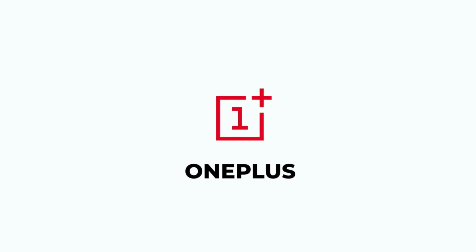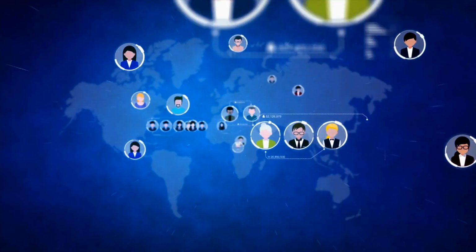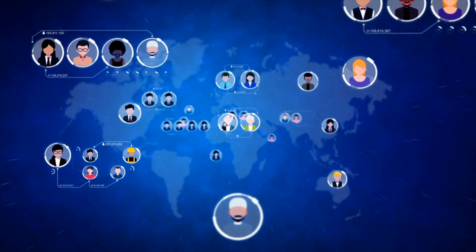OnePlus, the mobile phone company, they actually did something very similar. They had an invite-only referral loop, right? So what they did was they tapped into scarcity and used that mechanism to create more FOMO in the market. So they relied on that FOMO and customer advocacy to grow their user base. And now look at OnePlus. They are a force in the Android mobile device market.